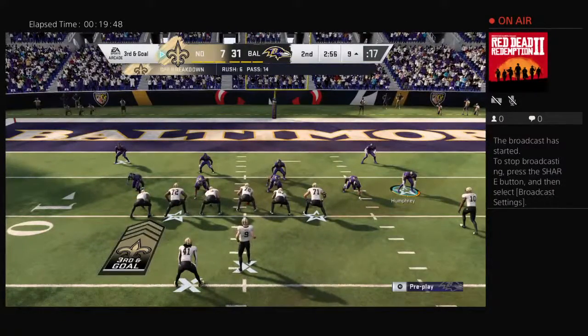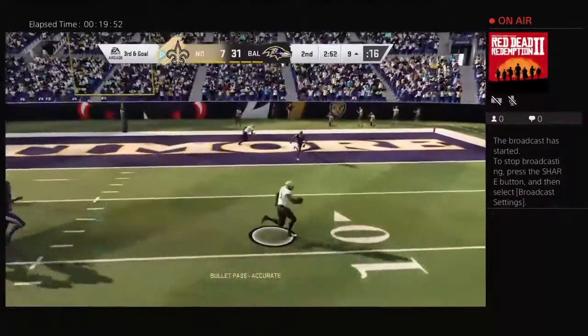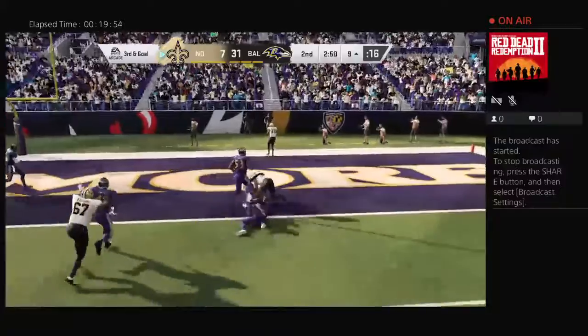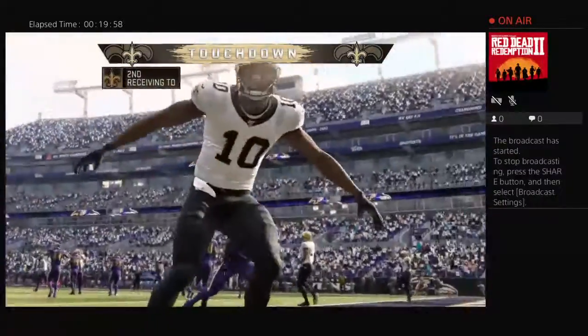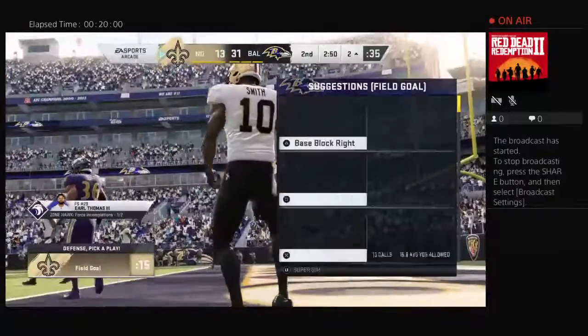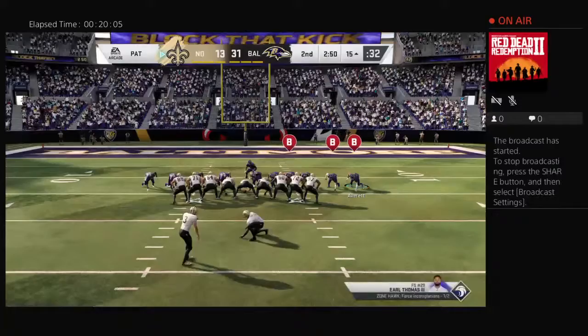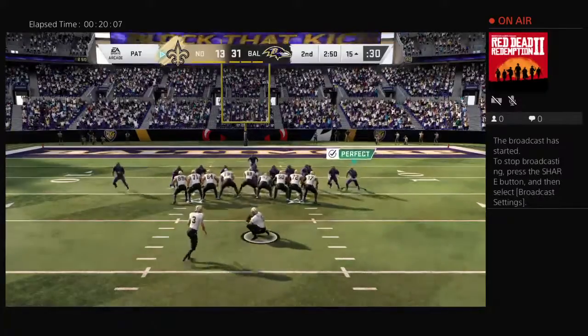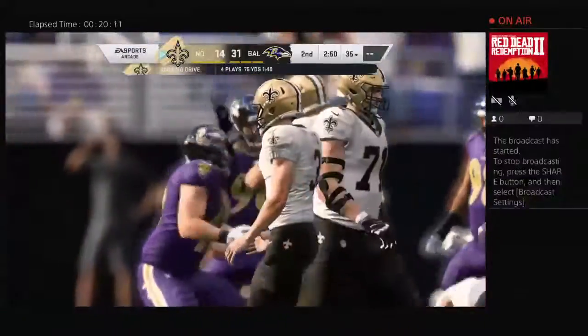A big play to start the drive got him in this position, but this defense has held firm since, and now it's 3rd and goal. And this one complete to Smith. And he'll take it into the end zone for the Saints touchdown. Traquan Smith with his second touchdown here in this first half. And the Saints get a bit closer. Lutz with the extra point.